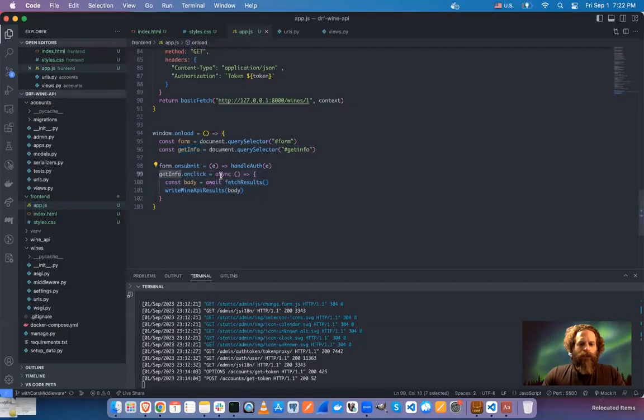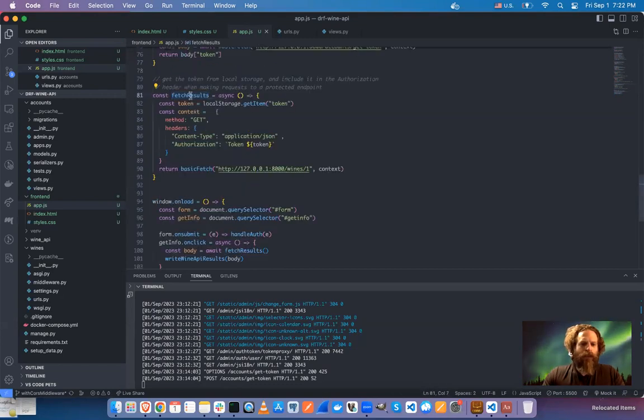What we're going to do is fetch the results. So we're going to assume that someone is logged in, and we're going to go into local storage and grab that token.